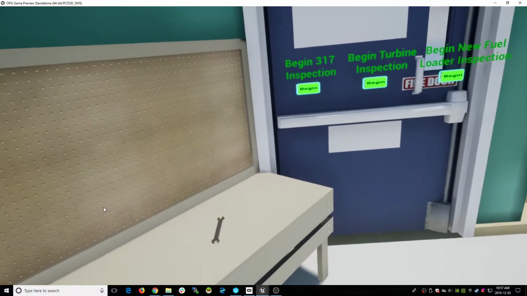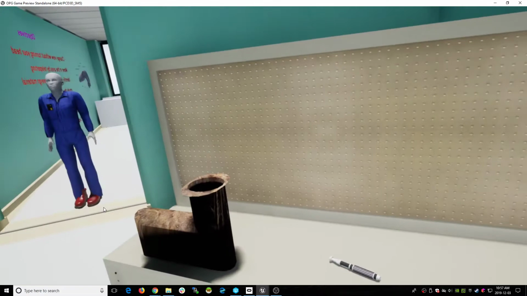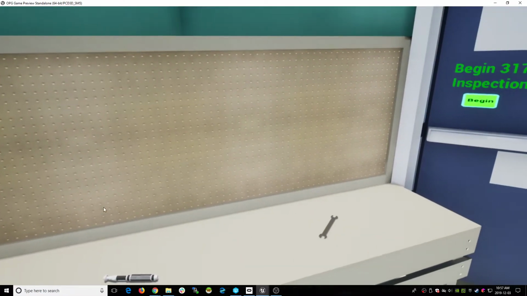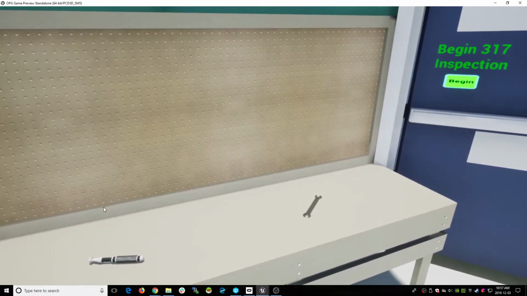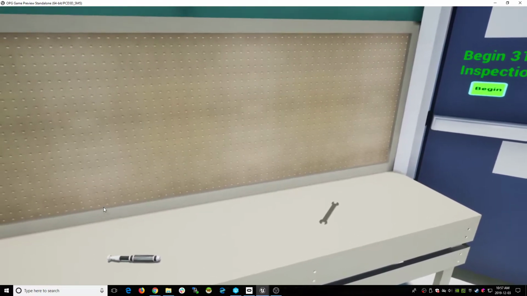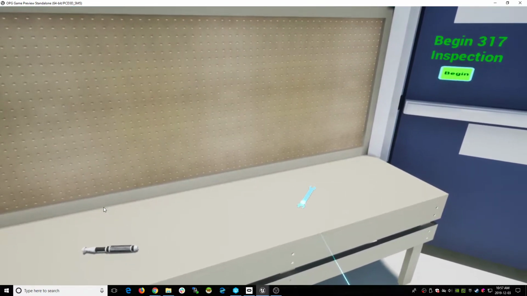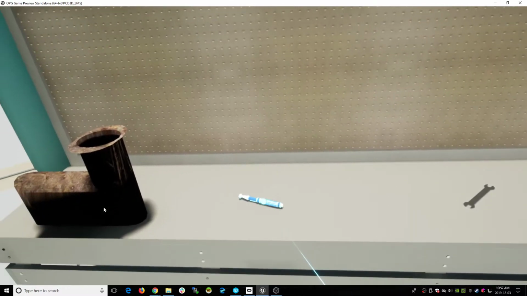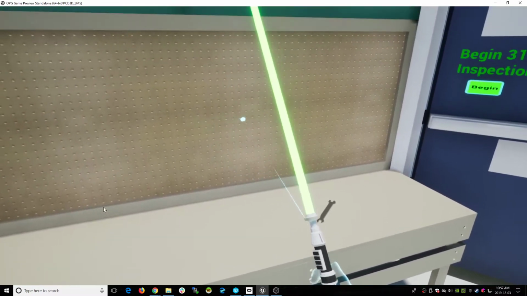Move your hand over the object. The object will light up in blue if you can grab it. Press the grip button on the side of the controller to pick it up, and release the object by pressing it again. Have a look in the mirror to see the PPE that has been added to the mannequin.